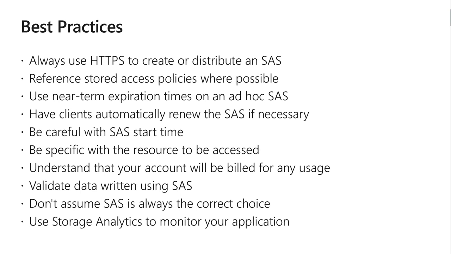And be specific with the resource to be accessed. The security best practice is to provide a user with the minimum required privileges. And understand that your account will be billed for any usage, including that done with SAS. So if you provide write access to a blob, a user may choose to upload a 200 gigabyte blob. If you've given them read access as well, they may choose to download it 10 times. So maybe 2 terabytes of egress. That's 2 terabytes of cost for you.